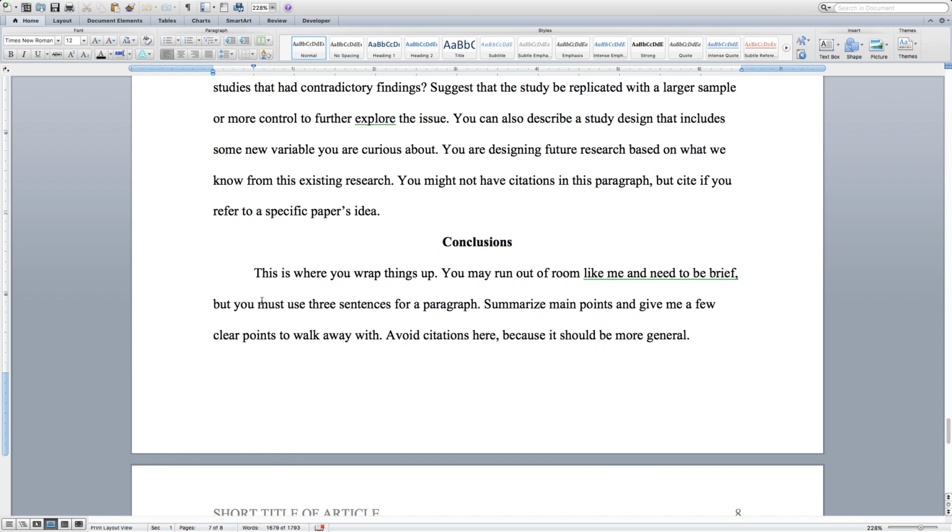So your conclusion should hit your main points again. It should look fairly similar to your introduction, but probably a little shorter than your introduction paragraph. And again, remind me, what do you want me to take away from this paper? This is your last chance to convince me of your argument or get me to actually remember it. Any questions about conclusions?